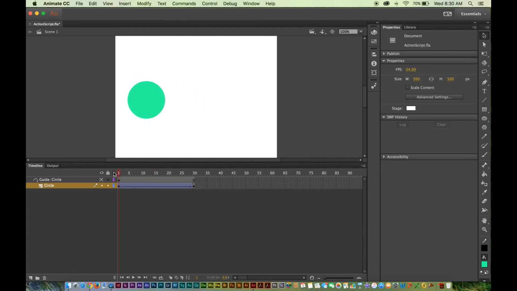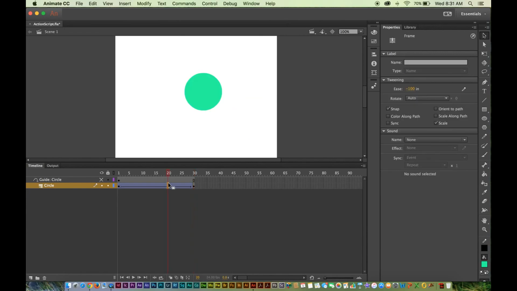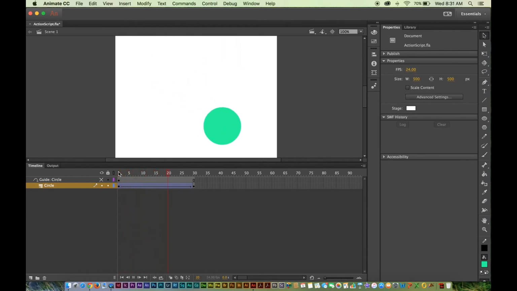So I'm going to start from frame 1 and press enter to play the movie at full speed. You can see how it slowly moves across the path in the beginning of the animation and then quickly moves through the animation at the end, called easing in. And setting ease out will bring us to setting this setting to 100 positive. And then you can see here that it's almost as if the ball is slowing down towards the end of the animation.